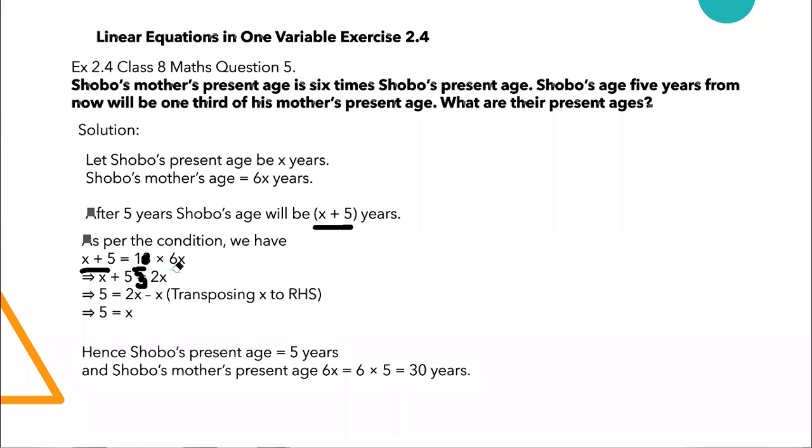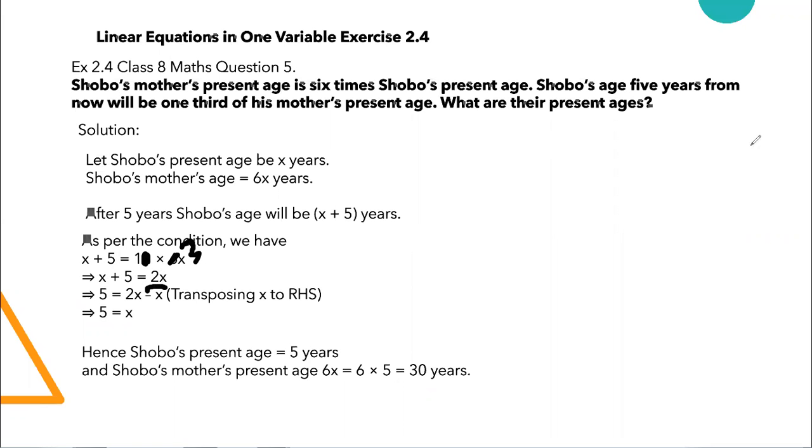So now we can very well do the cancellation here, right? If you observe, we can just cancel: 3 1s are 3, 3 2s are 6. So what do we get? 2x, right? So when 3 is cancelled off, here we get 2x. That's how I arrived at this. So x plus 5 equals 2x.